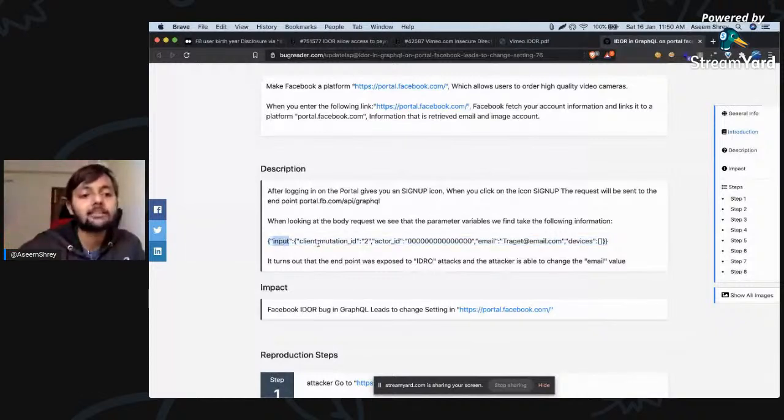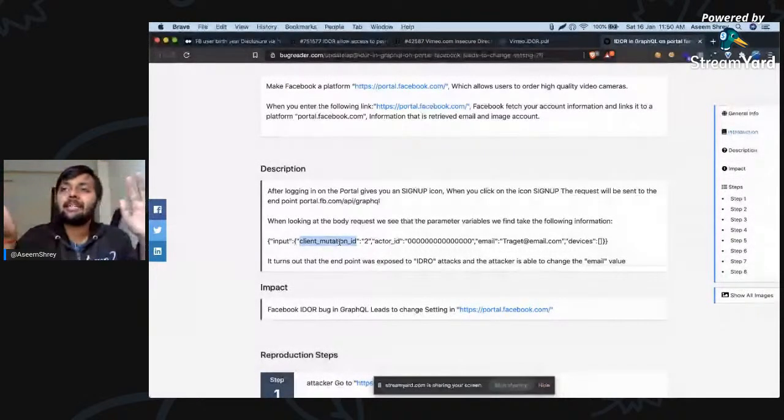There's this input, then there's this client mutation ID. And because it's GraphQL, there's this mutation and other kinds of stuff. A mutation is for changing any backend data. As an analogous comparison to a REST API, on REST there would be a POST request. For GraphQL, there's this mutation.